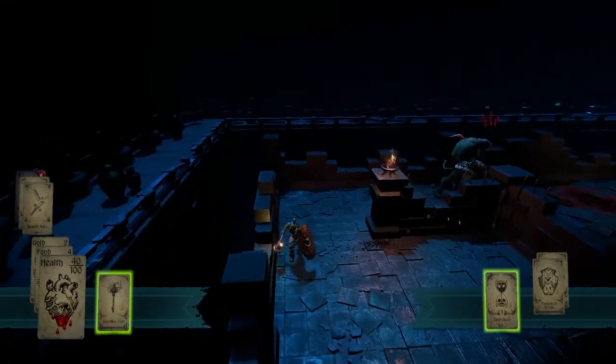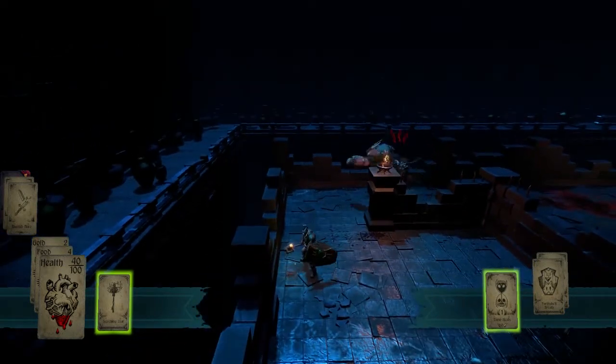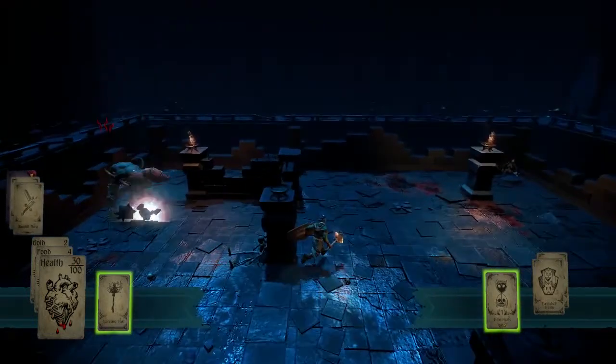Alright. Let's take another hit. See if we can get him to charge into this wall here. Come on, buddy. Yeah, there you go. Oh, yeah. Alright. Now we're going to heal as soon as I get around the corner here.